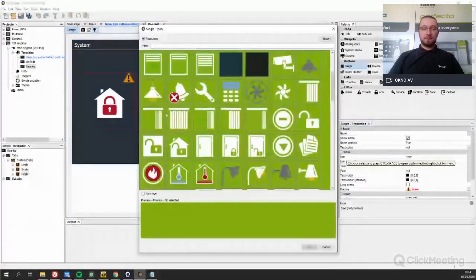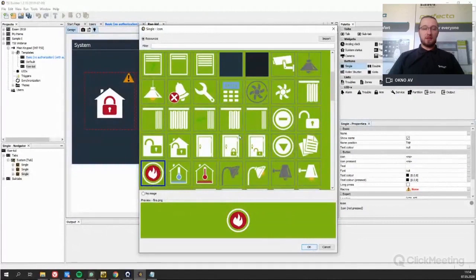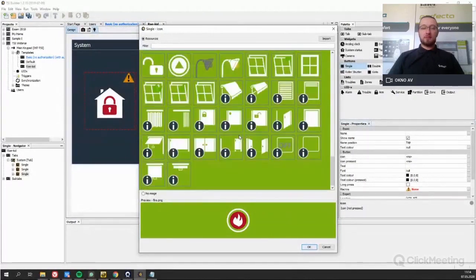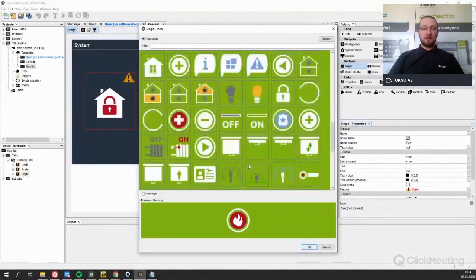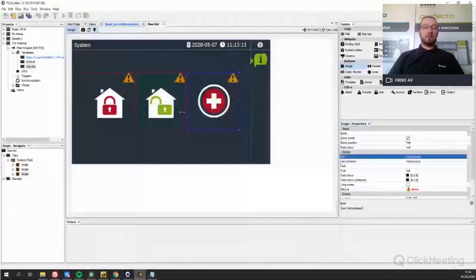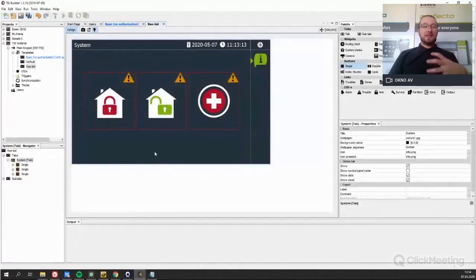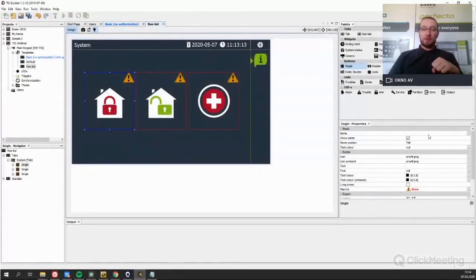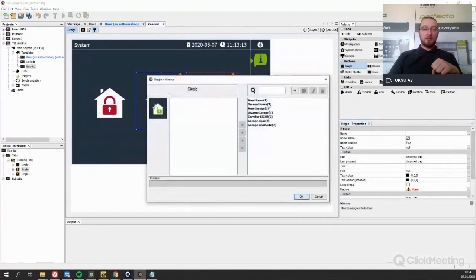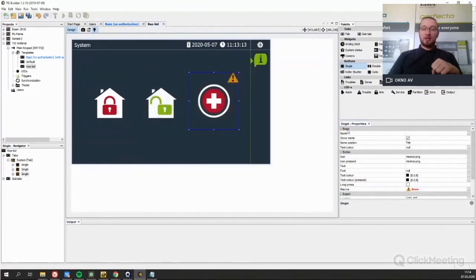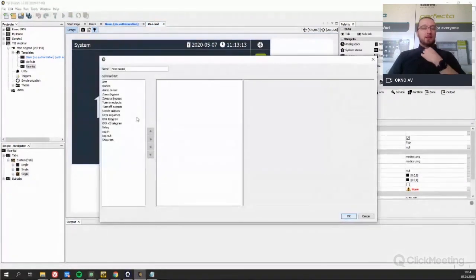and some kind of fire alarm, let's say, or something bad is happening, let's say fire alarm, or even different medical alarm. So we have a very simple one, very minimalistic. So of course in here we will use a macro arm house. In here we will use a disarm house, and in here we will use a new macro that we will create.